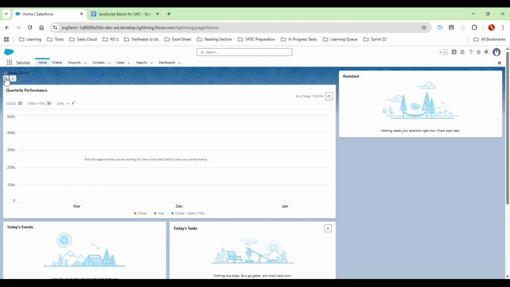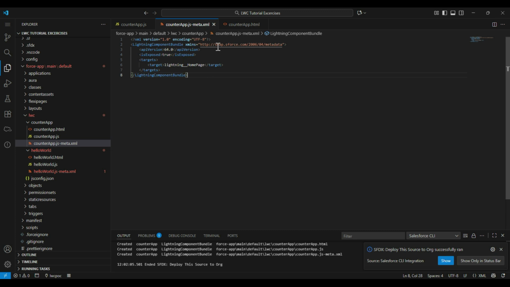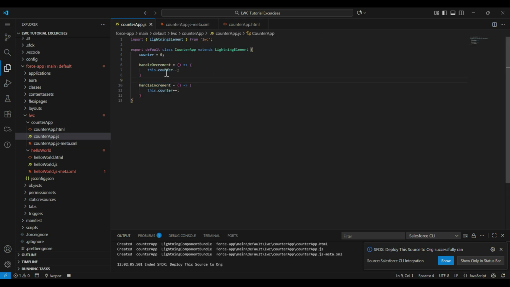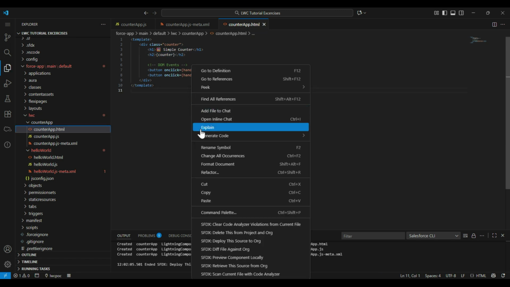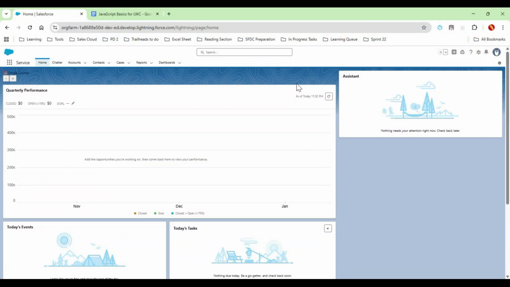You see, here count is not displaying when I click on minus or plus. Maybe there is some issue. Let me check that. If you see, we are using counter, but on the page it's count, so we will use counter here as well. Counter. Okay, so this variable name inside the expression was wrong. And if you see, the UI as well is not looking good, so we will add some styling.